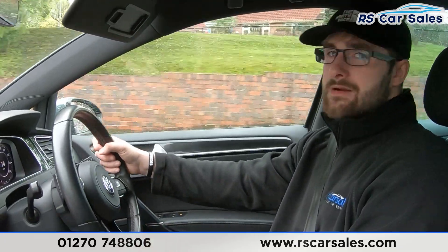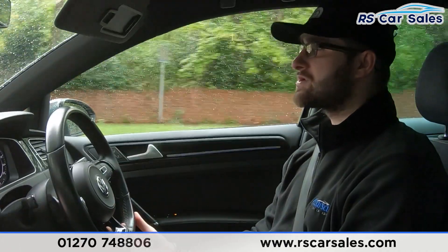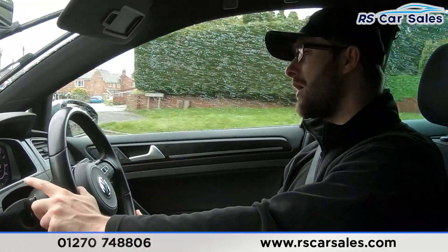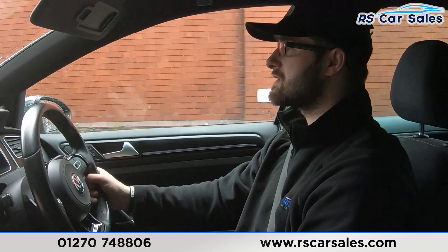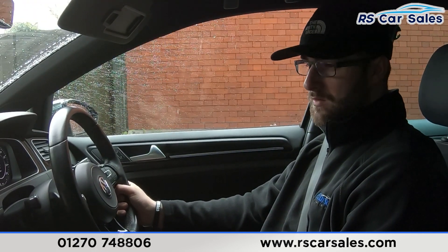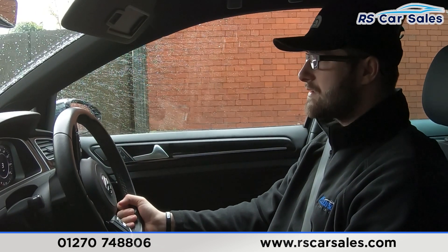In a moment, I'll be coming up to the industrial estate where I'll take a left turn and perform an emergency stop, then pop it into reverse — just to show that the brakes work exactly as expected, and to show the parking sensors and the rear reversing camera on screen. Pulling in now — emergency stop in three, two, one. Hard brakes, straight into reverse, no issues whatsoever. Rear camera in the centre, front parking sensors active. Back into drive — no issues whatsoever.